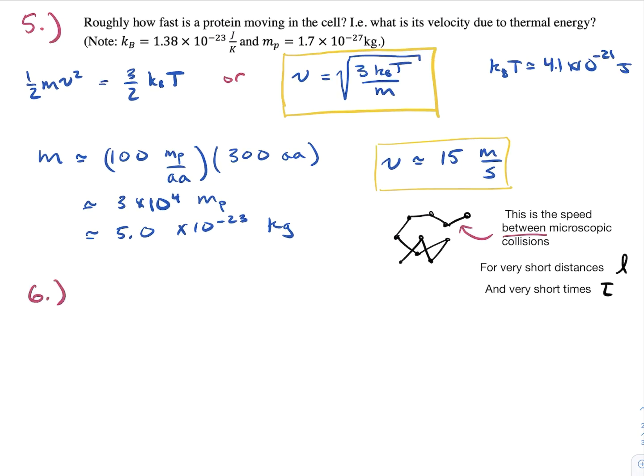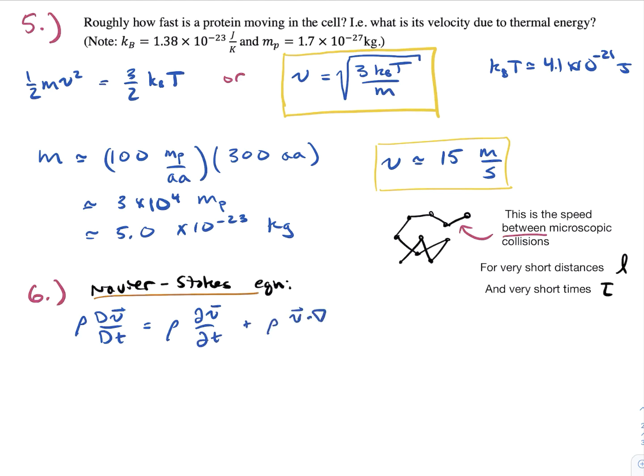Okay, for this last topic, we're going to sketch out the solution to the Navier-Stokes equation in a certain limit. The Navier-Stokes equation, which we won't really have time to derive in our class, but I'll write it anyway, is given by the density rho of water times the Lagrangian derivative: rho dv/dt plus rho v dot grad v, and that's equal to minus the gradient of the pressure P plus the viscosity eta times the Laplacian of the velocity v.